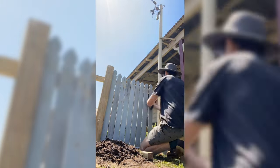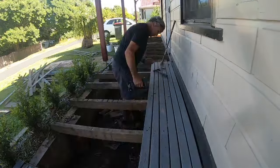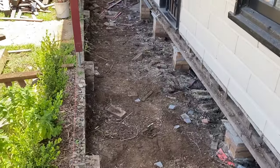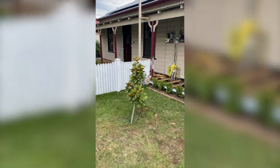With the front paths done, next up was our dividing picket fence before we start pulling up the old decking and replacing the joists. With our supporting timbers replaced in our decking framing, we could safely hold the weight of a person and start laying our new decking boards. When I say new, these decking boards are possibly older than this house - they were salvaged from another very old property, just like the sandstone blocks used for the footpath. These will be sanded and stained later, but at this point we're just getting them down and fixed so we have somewhere safe to work.